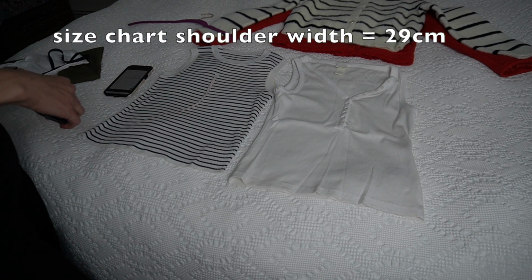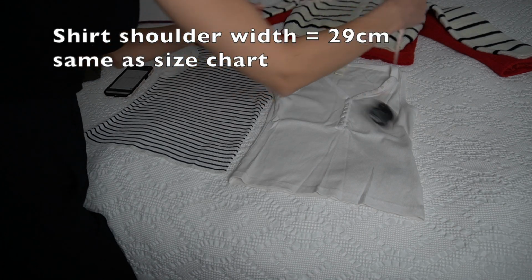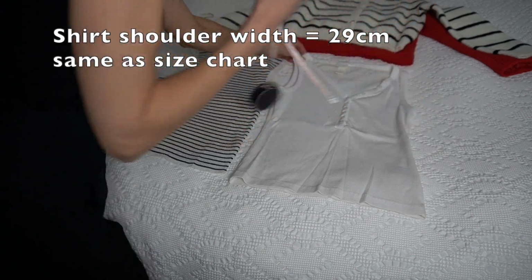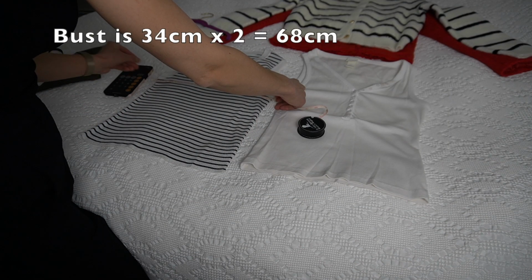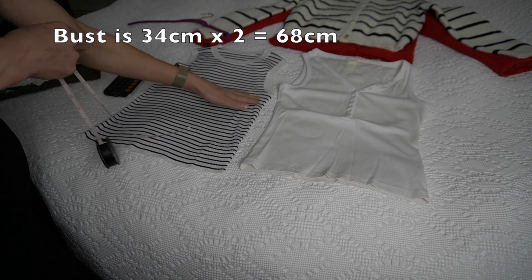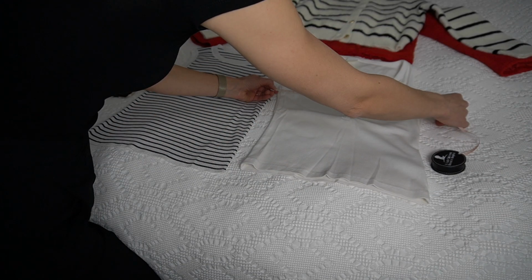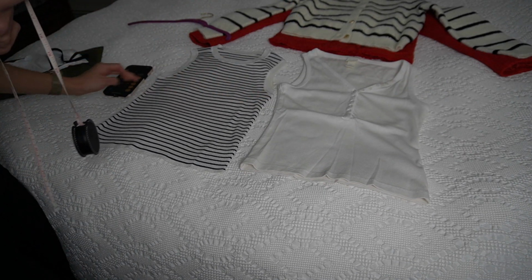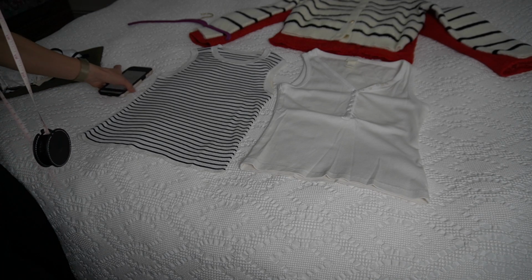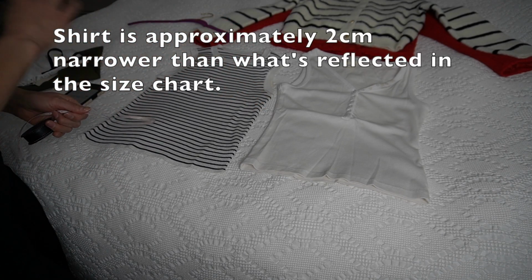The shoulder width, 29 centimeters. That's correct, and this is actually close enough. The bust is 70. I'd say we've got 34, which is 68 centimeters when you multiply it by 2. This is a little bit wider, but this is 68. The size chart says 70, so it's off by about 2 centimeters from the size chart.